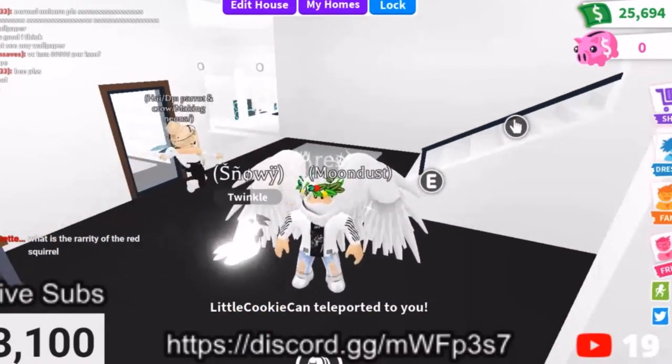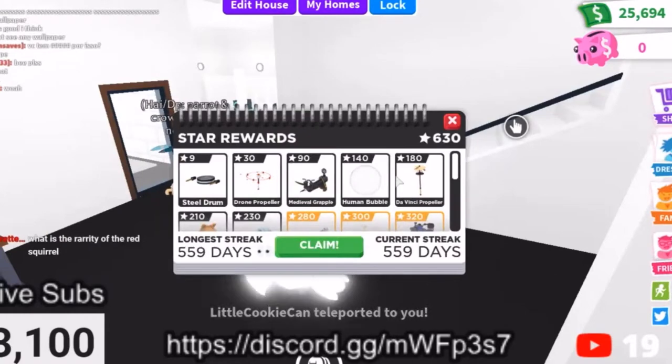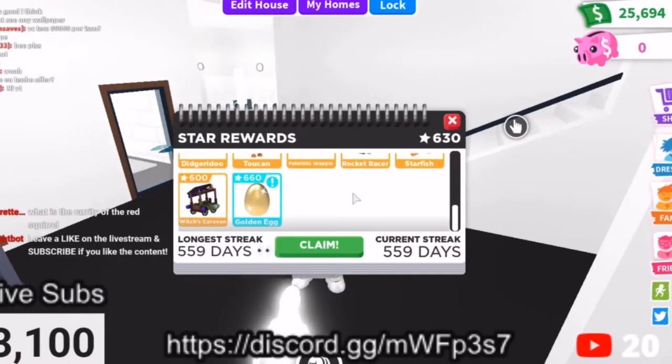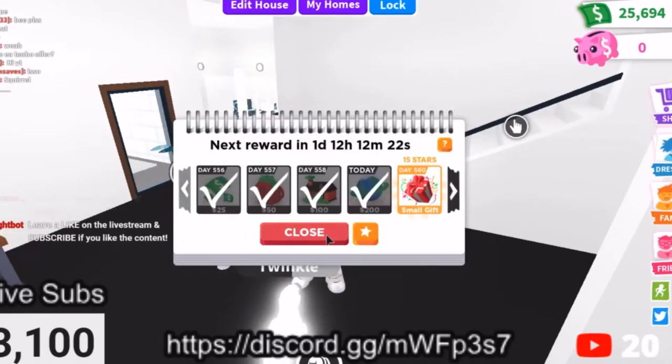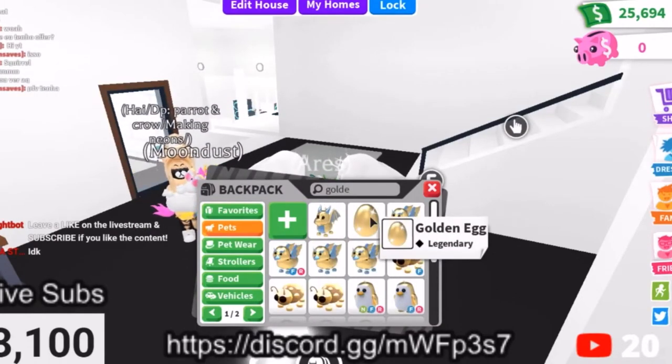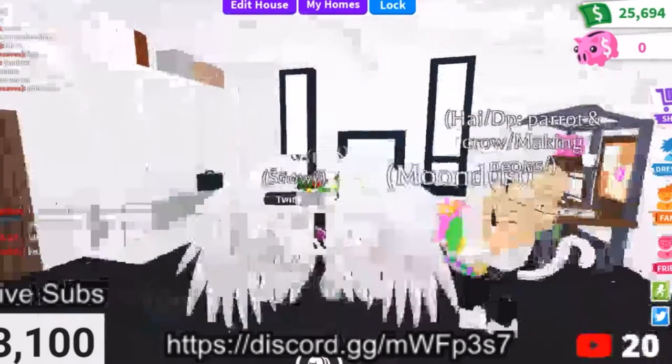Okay, hi Julia. Okay, how do we check this? Okay, we are at 630 stars, so we just need 30 more stars until we get the golden egg. Now, the golden egg, I think I only have one of, which is going to be very exciting. Now I can get two.